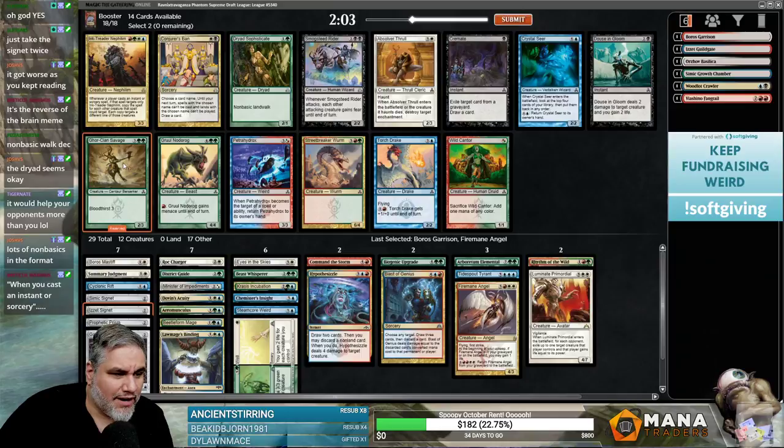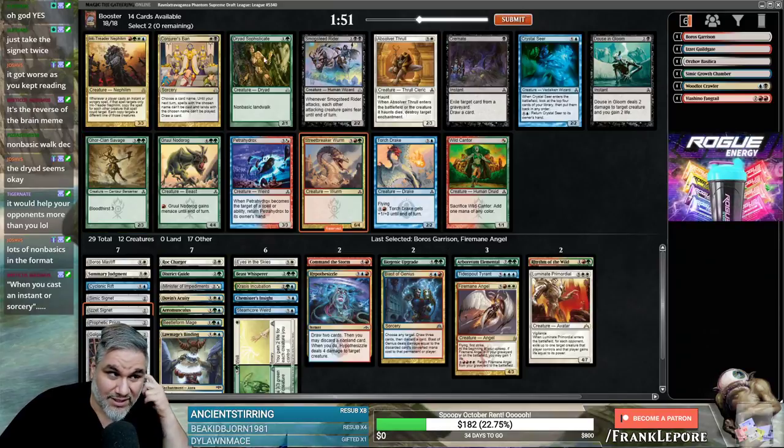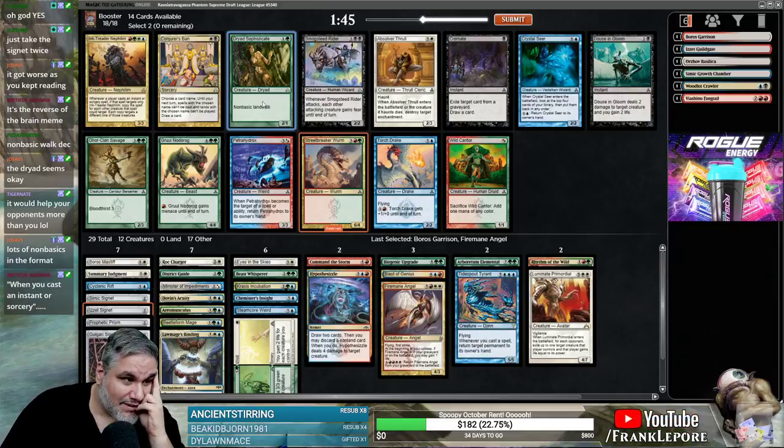6-4 always better than 5-6 sometimes. I actually don't think we have the consistent enough ways to bloodthirst this guy. So I think we're just taking the Worm because we want... Actually, Dryad Sophisticate's probably always going to be an unblockable creature. And we do have a lot of top end right now. I'll take the Dryad.